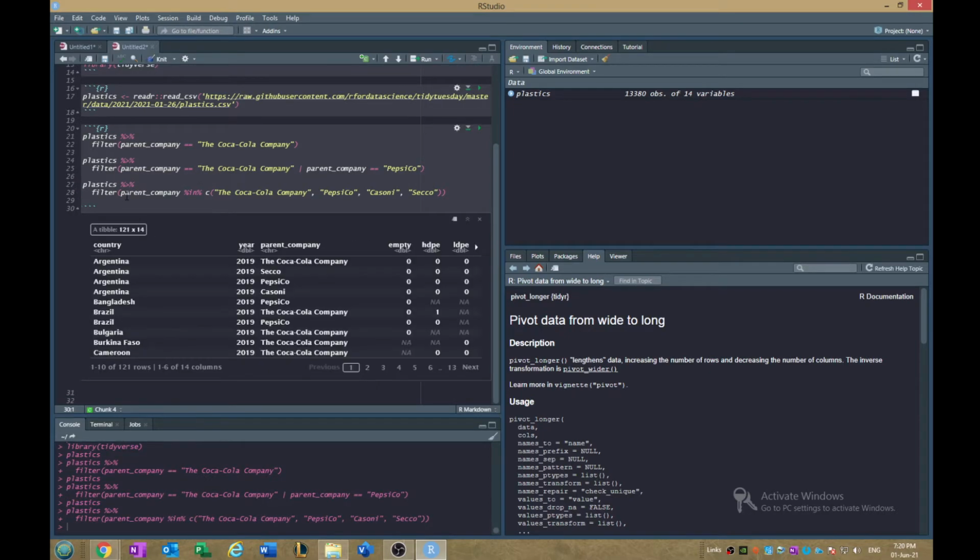So if I run that, we can now see that all of our data corresponds to those four companies that I inputted. So we have Coca-Cola company, Seco, PepsiCo, and Sony.